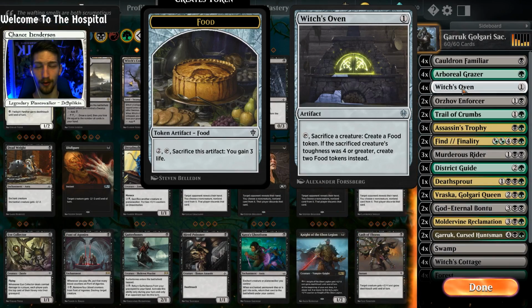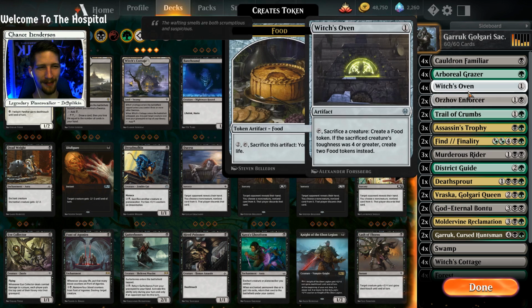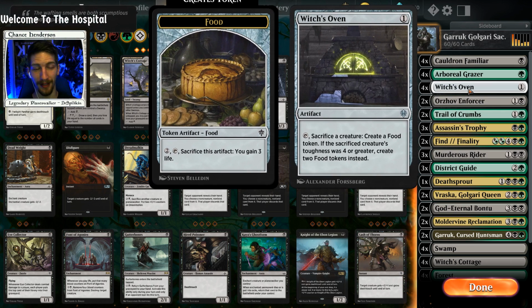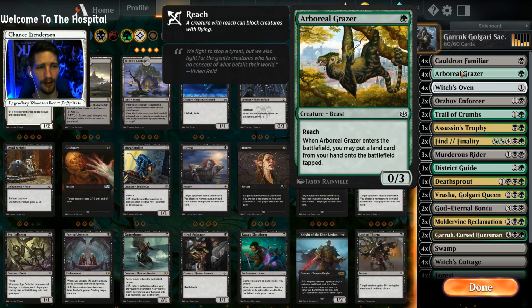Oh, I'm sorry, I can't say his name and not mess it up. We're going to play an Garruk, or Garruk, I think it's Garruk. Anyways, Golgari Sacrifice deck, so yeah, going to be mostly focusing on the food mechanic here, food tokens, if you will, using Witch's Oven, Arboreal Familiar, Arboreal Grazer, all kinds of awesome stuff.